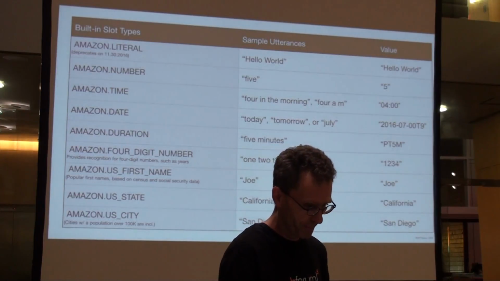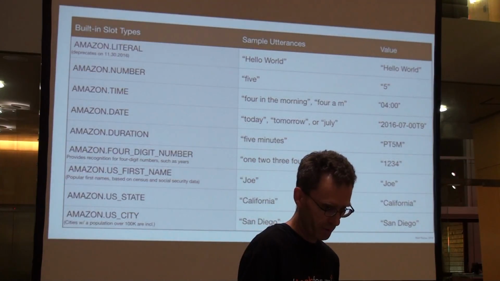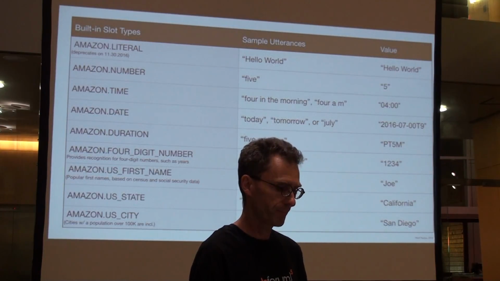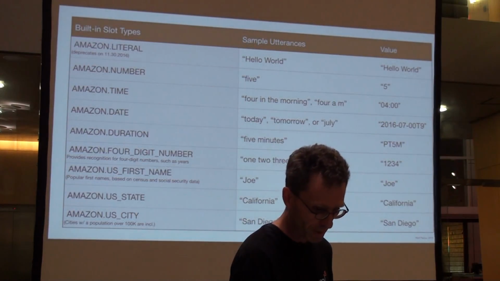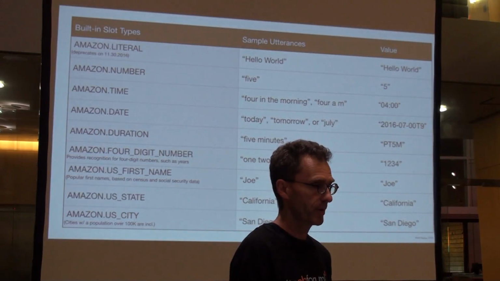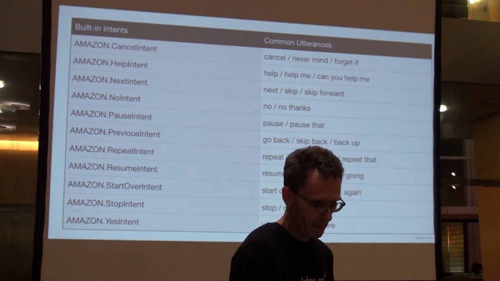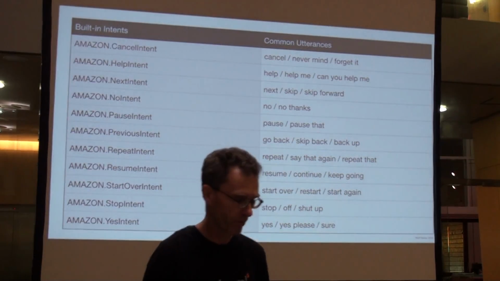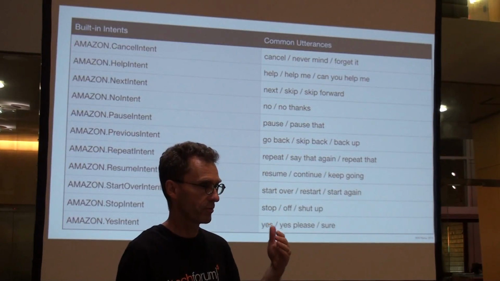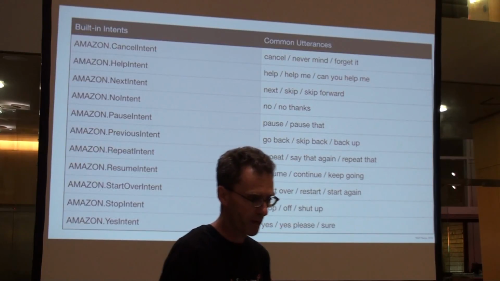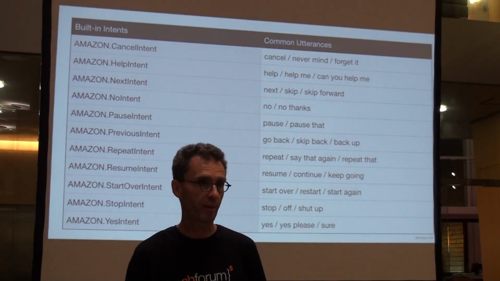Then they have a predefined type for US first names, for all the states and for all the cities that are larger than 100,000 population. For everything else, you have to build your own dictionaries. And then there's a couple of built-in intents. So we just defined the intent for calculating and the intent for finding out if it's a prime number or not. There's a couple intents that are predefined. And the benefit you get out of that is you don't have to provide sample utterances for them.